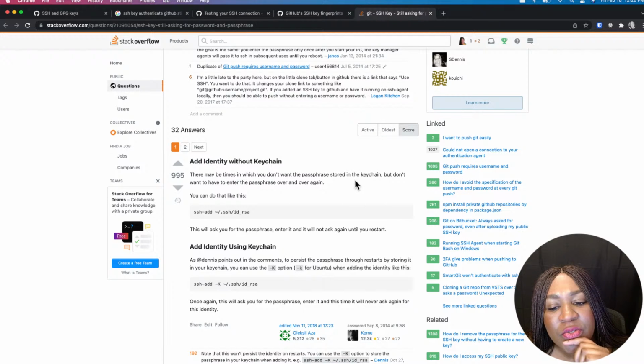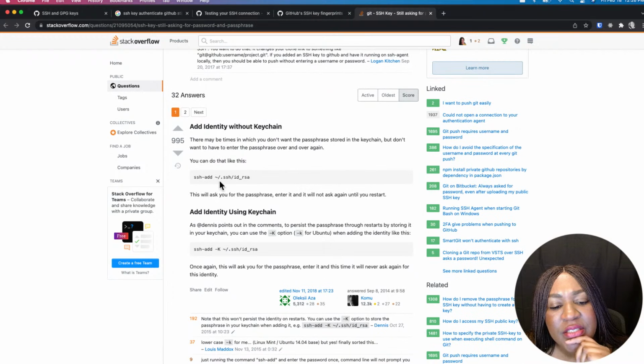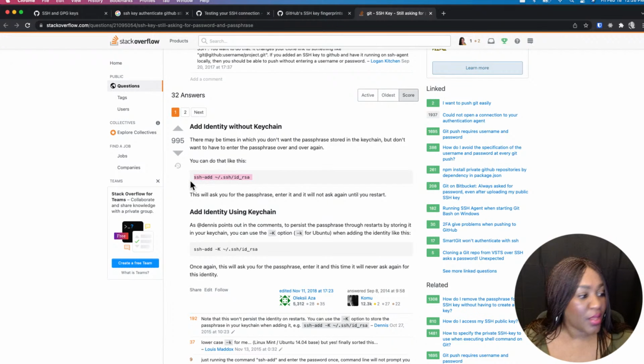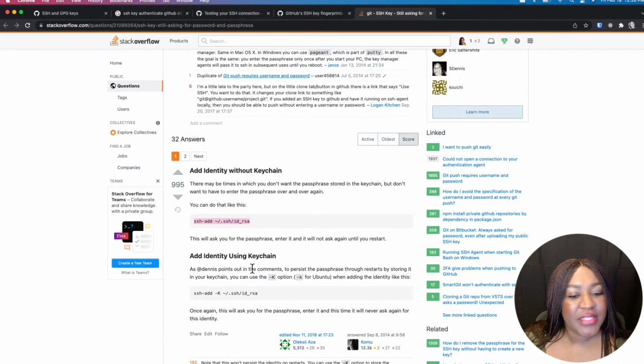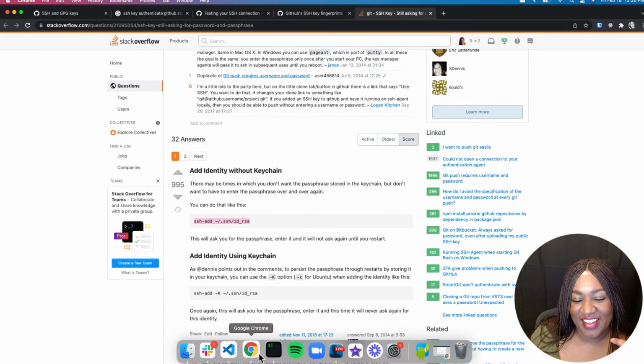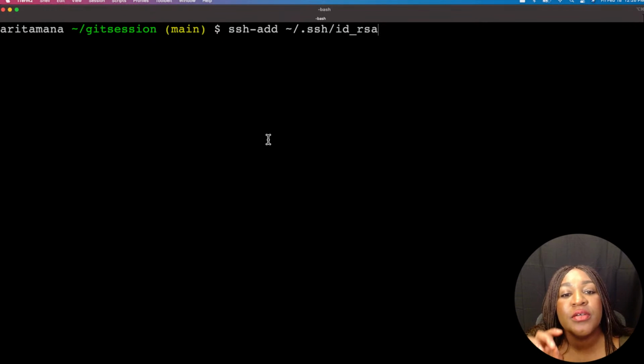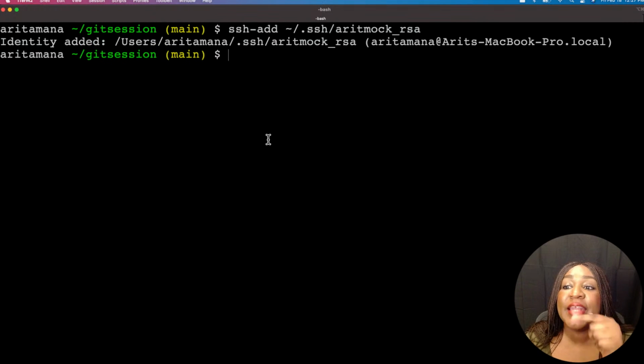You don't want the passphrase stored in the keychain, but you don't want to have to enter it. ssh-add. Okay. We're almost there, people. Just bear with me. This is the process, so that's why I don't hide. I don't pretend that these things don't happen, because this is the reality. So it's saying ssh-add. It's like it's not recognizing that new key that I created, so I need to call it. It needs to be just the RSA, the private key. ssh-add. Okay, identity added.